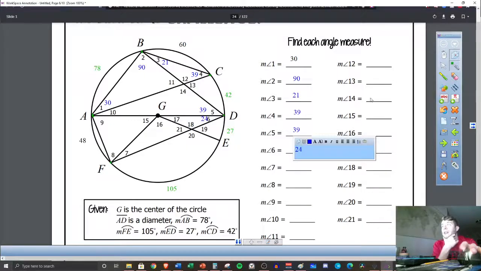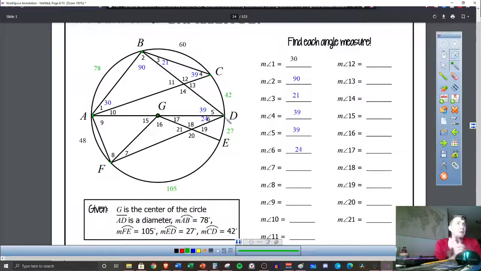Now what about 7? So let's look at 7. 7 goes from G, F to D. So it's not an inscribed angle, but it's also not a central angle. It's kind of a strange angle to actually try to find. And in all honesty, we don't really have a rule that can help us find this right now. So we're going to pause for a second, and maybe you've already found a way to get it. If you want to pause me and continue trying to work through this on your own, now that we've sort of got the ball rolling, you can do that. But I'm going to skip 7, and I'll come back to it.